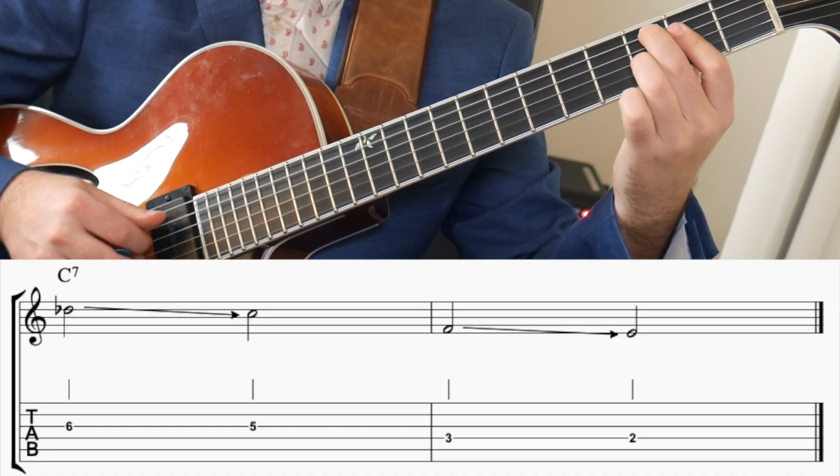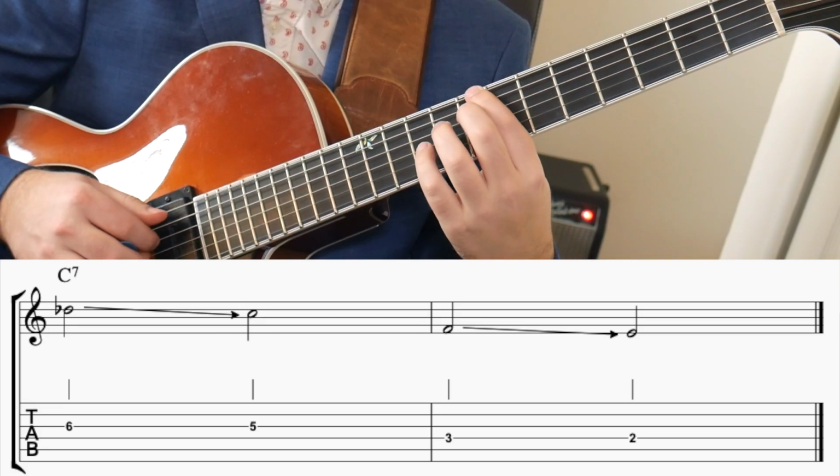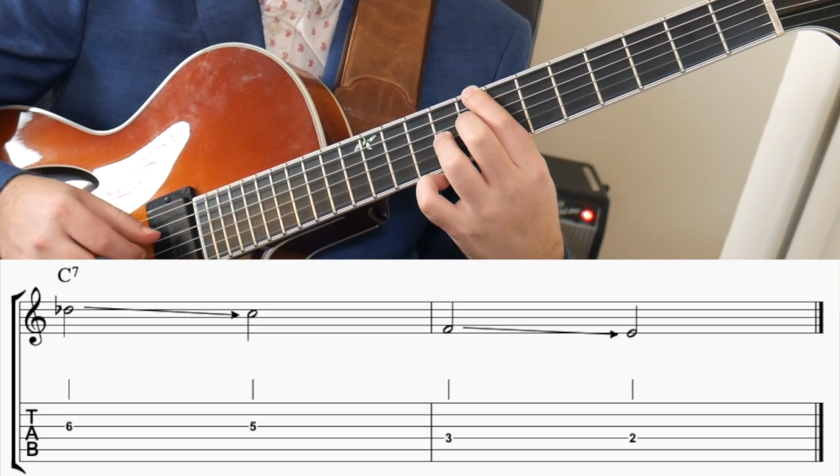This is again a great 5-1 phrase. What's cool about this one is it has not only a sixth interval in it, but has a couple small guide tone lines from the flat 9 of our dominant chord going down to the root, and the fourth of our dominant chord resolving to the third. Here's a line that uses these exact concepts.